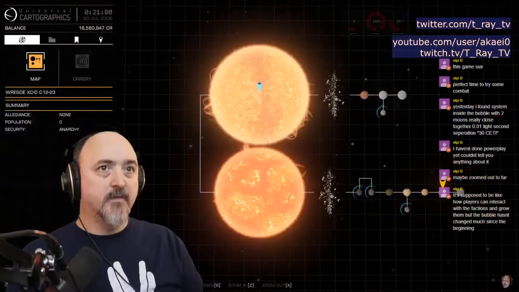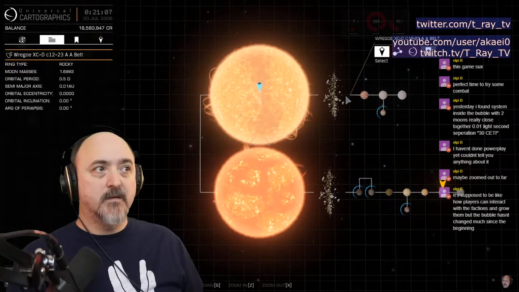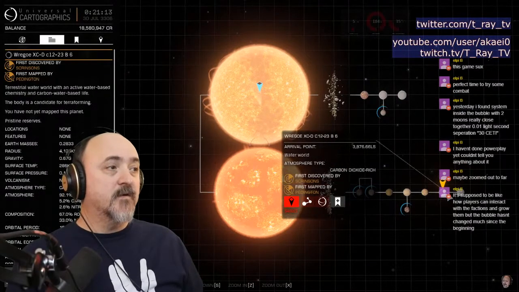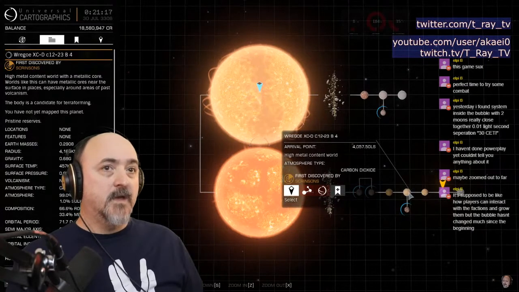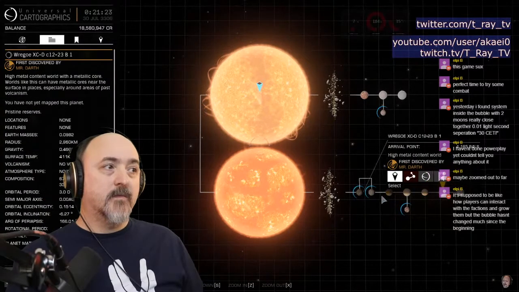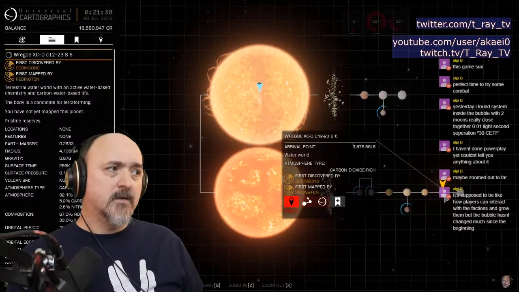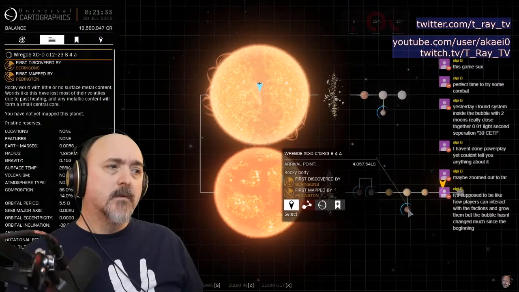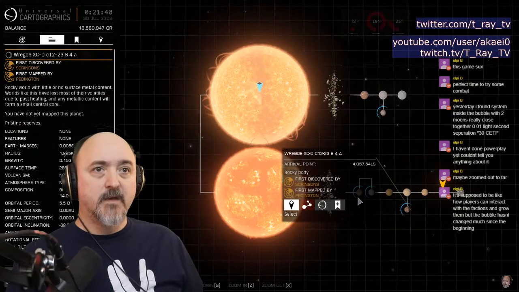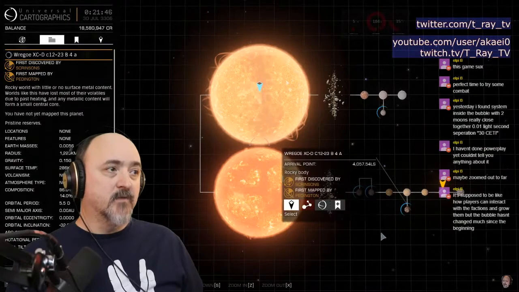Let's see what we came up with. Details, details, details. Candidate for terraform. All right, well, I think I'll map. Wow, a 3rd one, and it hasn't been mapped yet. Okay, but I don't think anything had geological features or location stuff. Not that I'm terribly worried about it.